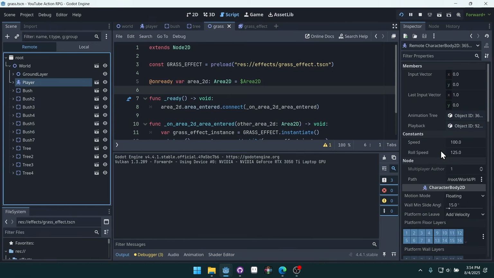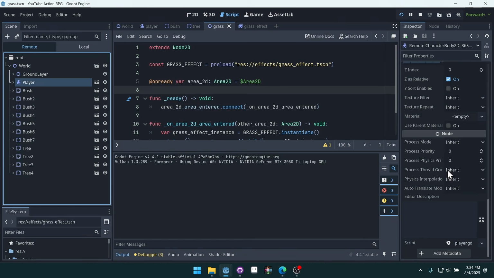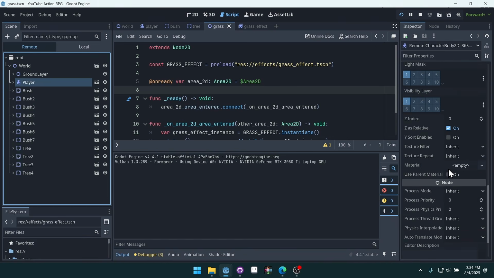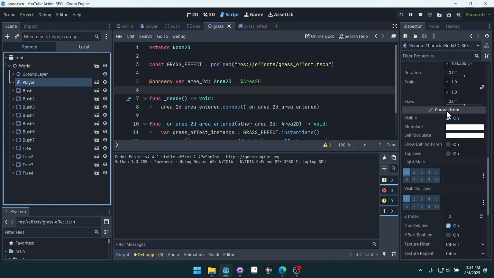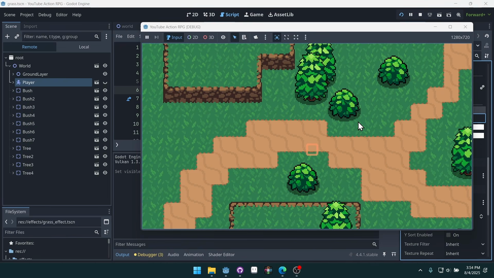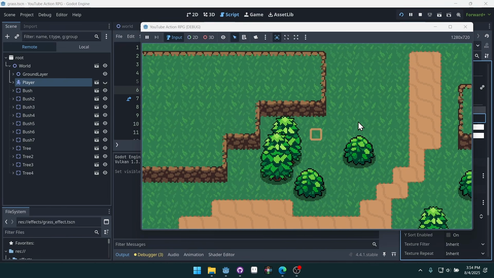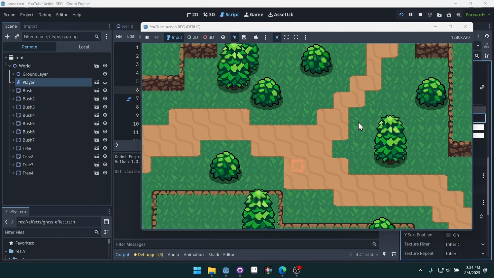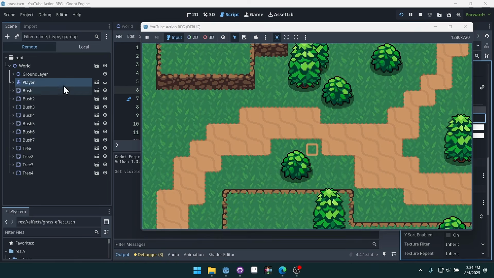If we select the player, we come down to their properties, find their visible property, and uncheck it. Now, if we come back into the game, the player is actually invisible, which is pretty cool. You can just manipulate these properties over here in the Remote tab and see them inside of the game. That can be useful sometimes for debugging.